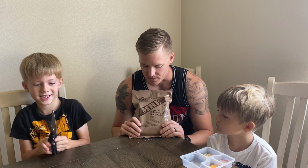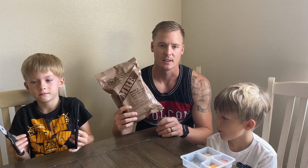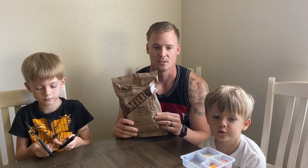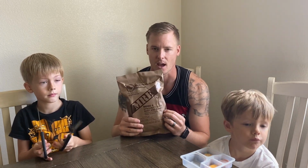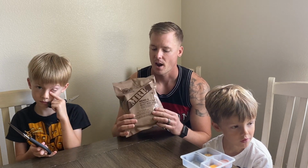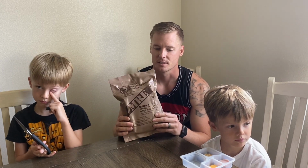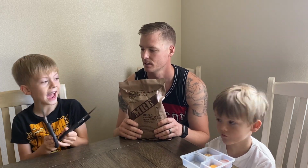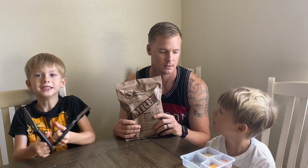A couple of disclaimers. These have a heating element inside, so I recommend doing it outside. When we actually cook it, we're gonna go outside and you'll see what happens. You don't have to use fire or anything like that. It's all self-contained, but we're gonna go piece by piece. What do you think, Ian? You ready to try some?